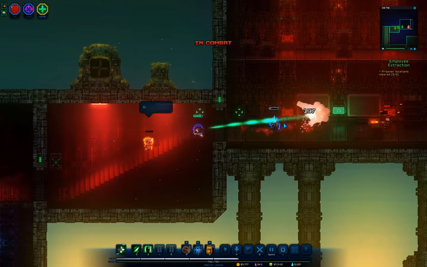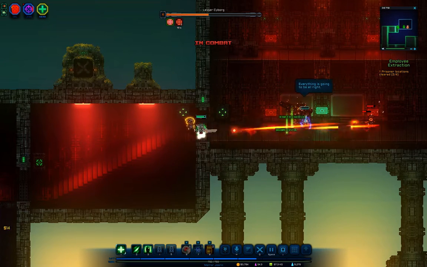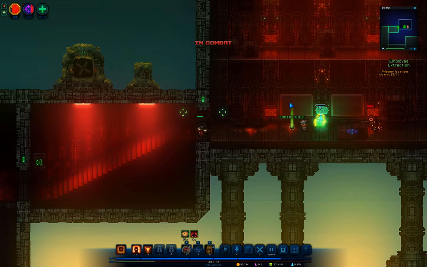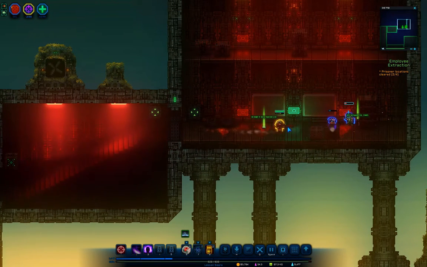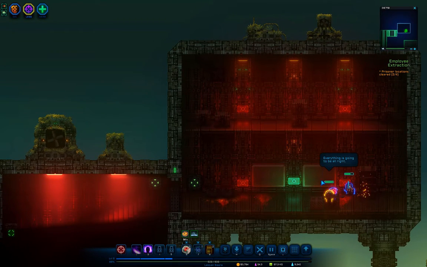One more. Nice. And these two bastards. You, I need you like here. Okay, you can take out this guy. We can all take out this guy. There's no auto attack here, so that's just a thing. Plasma shielding, right. Everything's going to be all right.